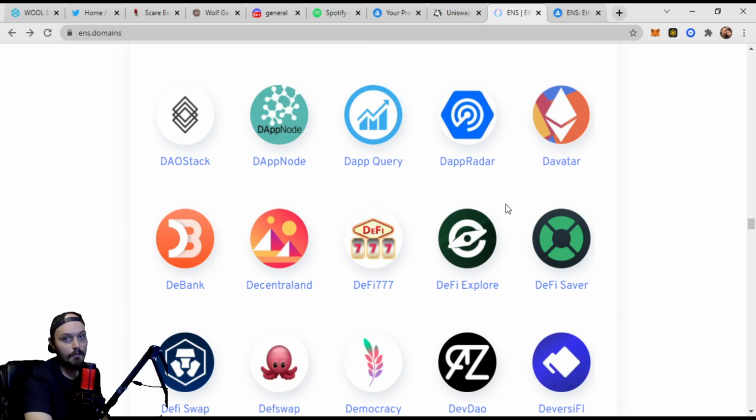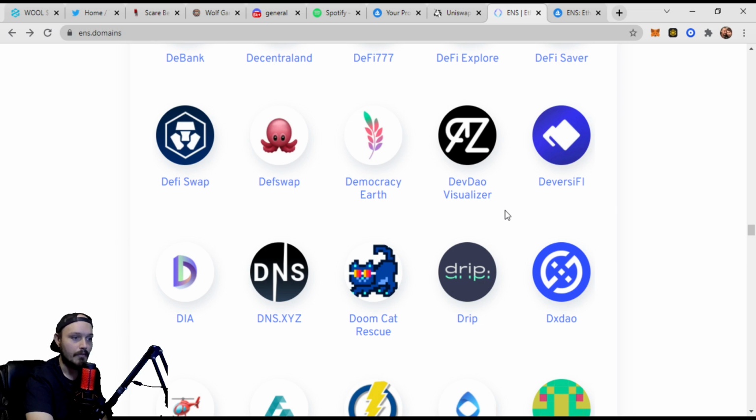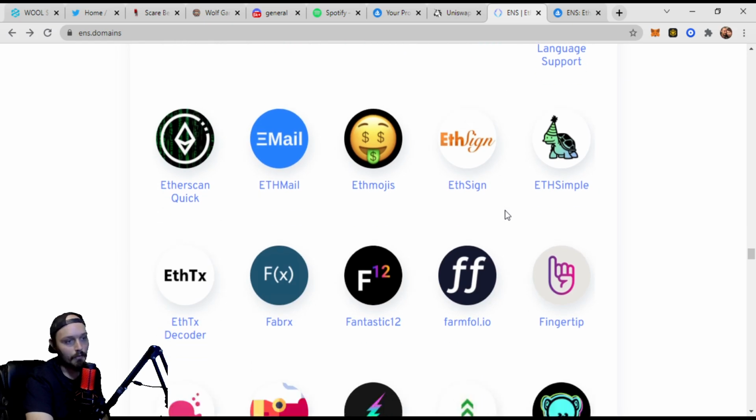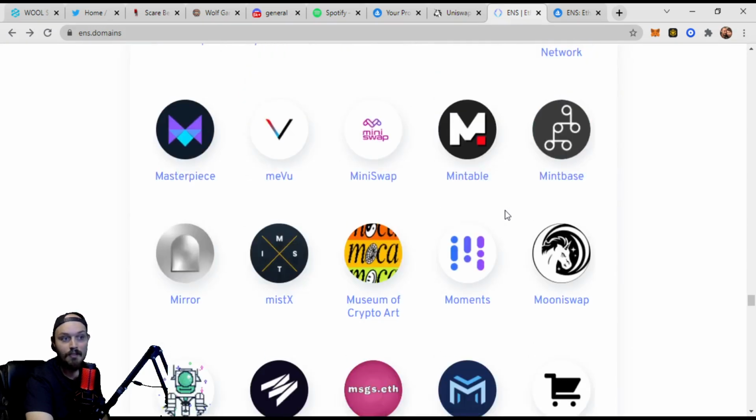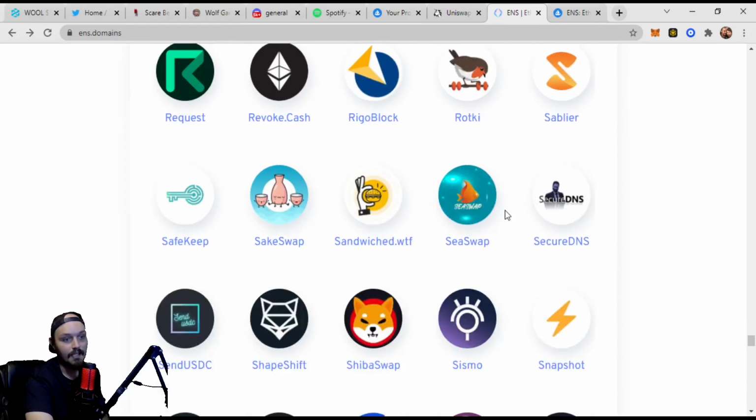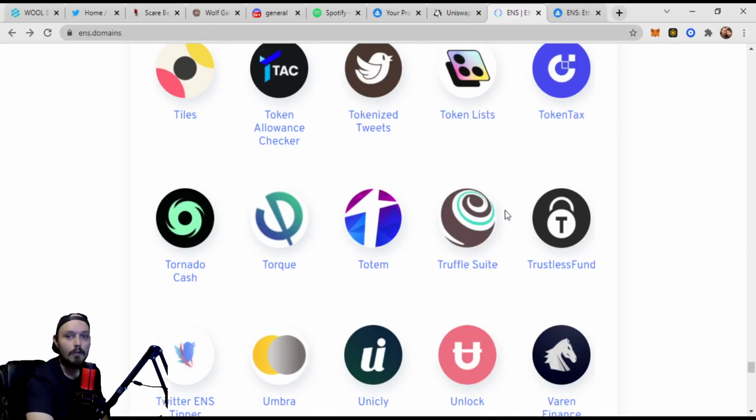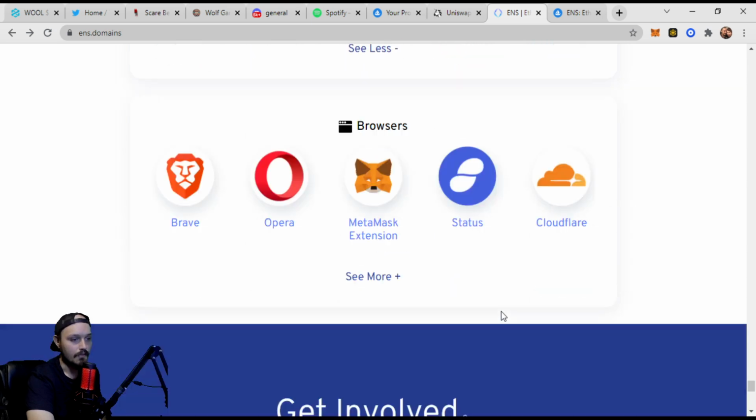So first off, I want to know what you guys think of ENS and its integration with Web3. We all know Web3 is exploding. We haven't really reached a bubble. We're still in a very bullish market around Web3 with many, many new things coming out. So you can see they have many different partners, many different wallets that they work with, heavily, heavily vetted. It's probably one of my most bullish investments right now. But of course, random social media internet guy on YouTube should never be the one that you take your financial advice from. I am not a financial advisor, and none of this is financial advice.